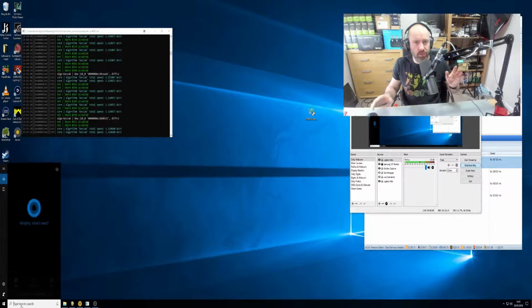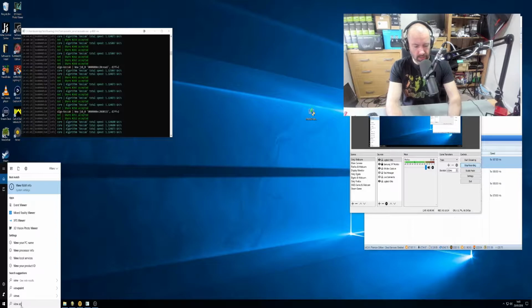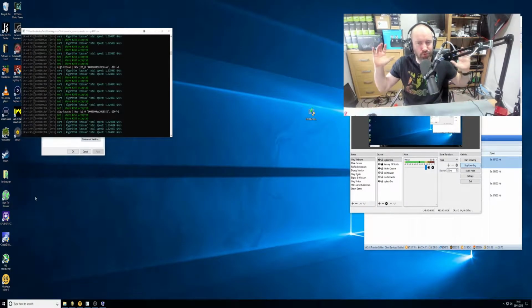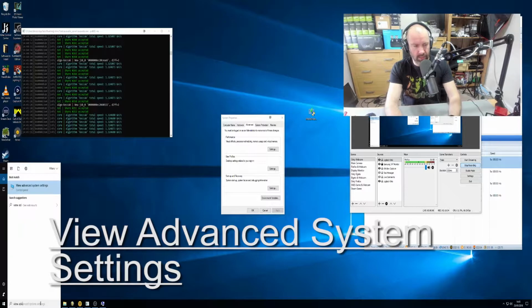So there's a few things you want to do. As far as optimization goes, there's a lot of things you can do to make sure that your rig runs correctly. But I just want to run through some of the ones that I do. And there's no doubt about it, I'm going to miss some things here. So type in View Advanced System Settings. It will bring you here.